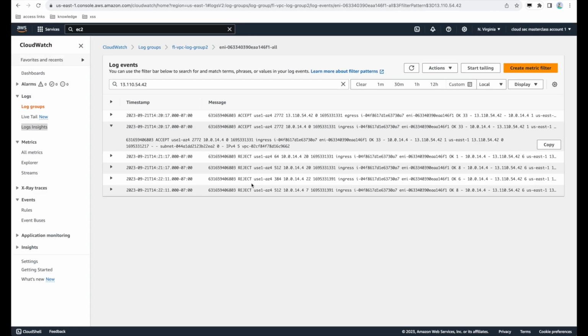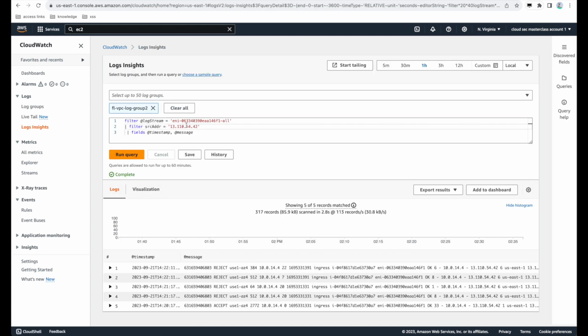But if I come back to this console right now, if I want to understand what the 0 means, it's very hard for me to figure out because this doesn't really tell me the fields here. And so what I found out is that we could use Logs Insights for this. So let me show you how Logs Insights works.